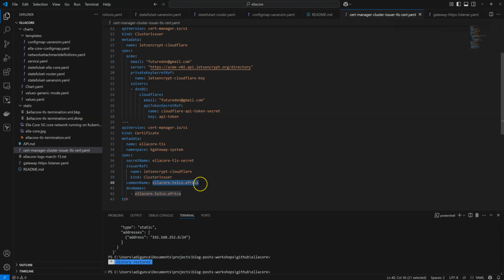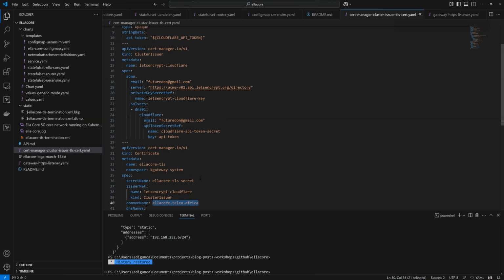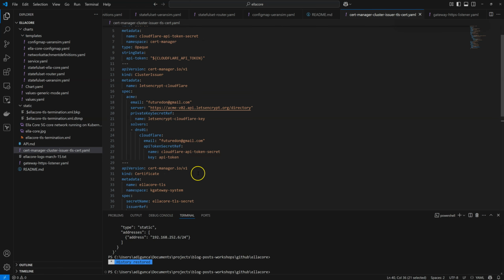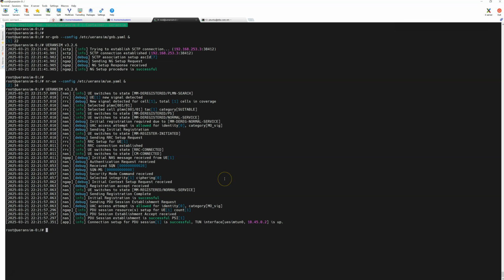But this domain name, if we check it, is actually linked to a private IP. So what this means is that instead of using the HTTP verification, we are using the DNS. Let's Encrypt will just verify that you are the owner of this domain name, and the domain name is registered in your Cloudflare, and then you can resolve it to an IP.